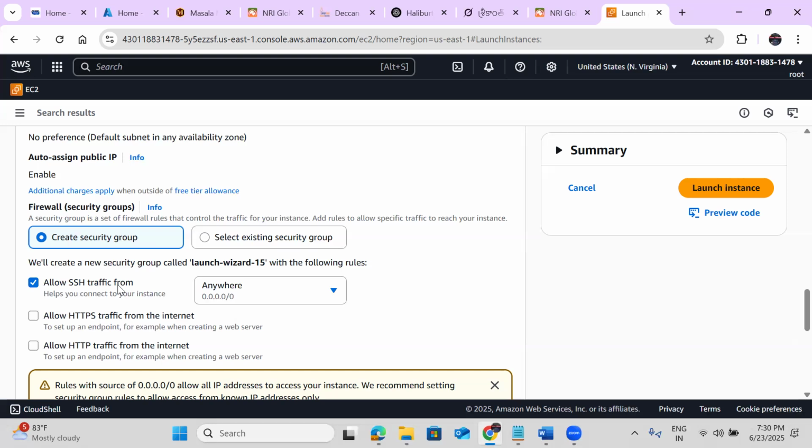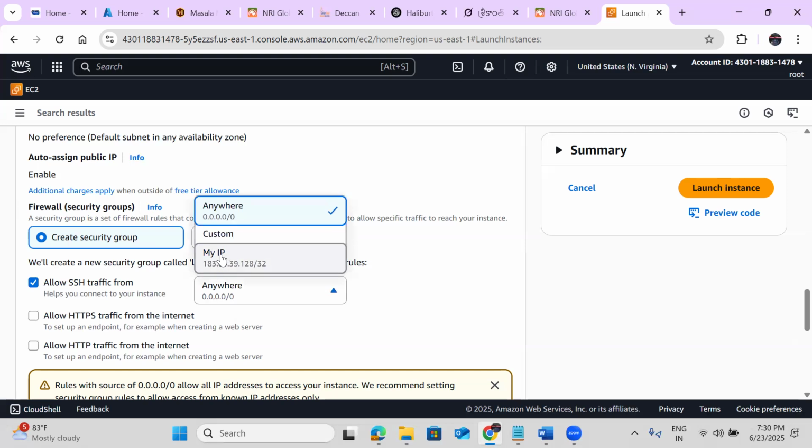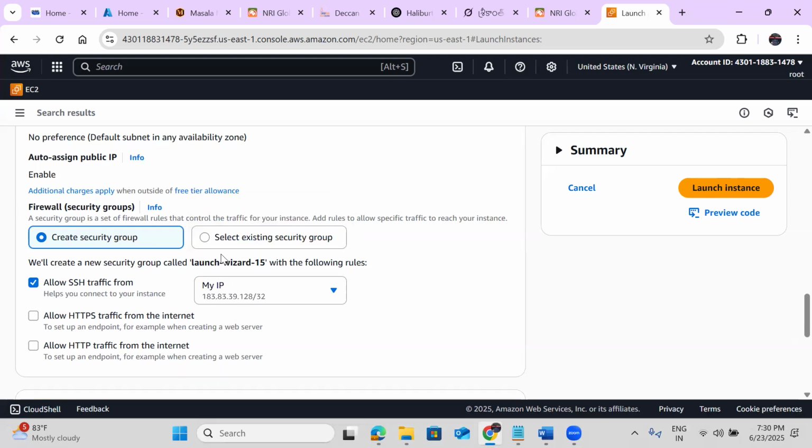with that notation, 0.0.0.0/0. Now, which is safer, this or My IP? My IP is safer. What is the risk? It works only from this laptop. If my internet router restarts, I also lose that IP address, and I am also not able to connect to that instance. So we need to take care.